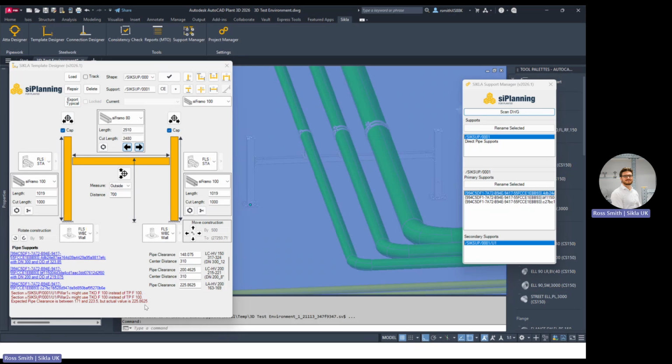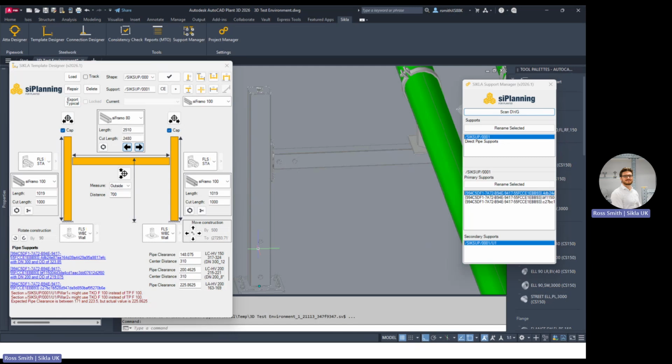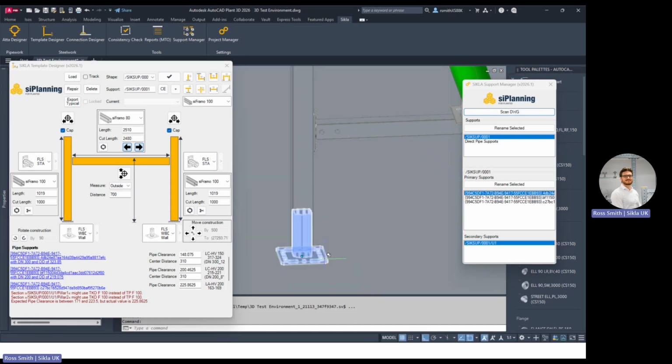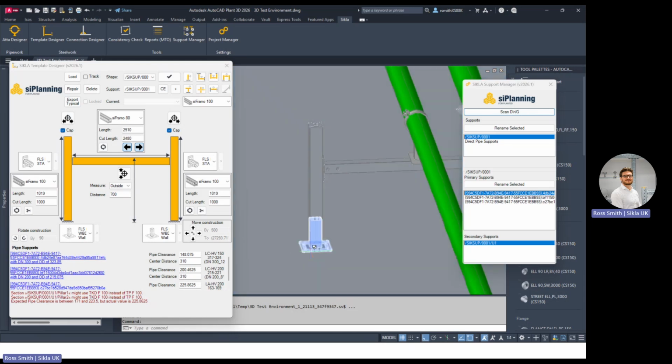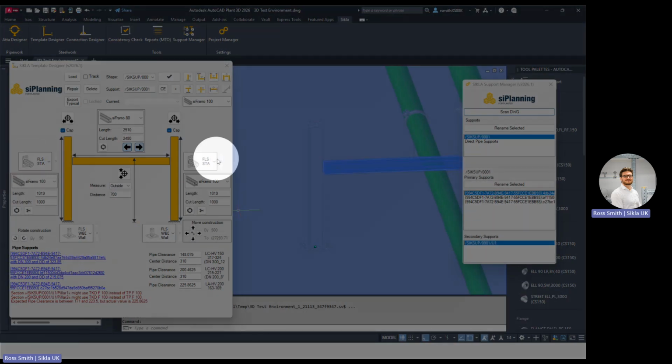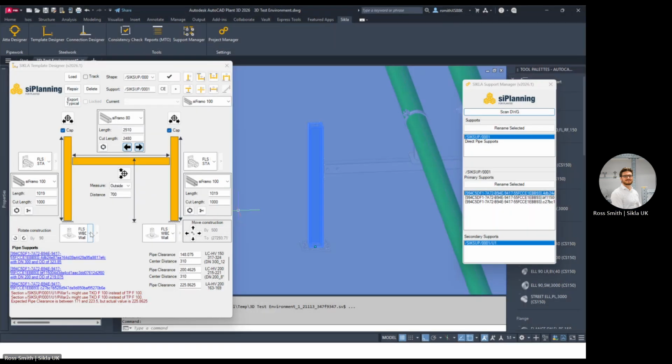We also have some suggestions about changing the component parts. So what you're seeing in this Sikla design at the moment is a WBD, our end connector, and a profile. It's suggesting, there's no need to, but it's suggesting that we use a welded beam bracket. Okay, so that is a base plate which is welded to our upright. So let's do that for one of the connections. So these are the connections we're using on the crossbar. These are connections that we're using on the base plate columns. So we use this arrow.